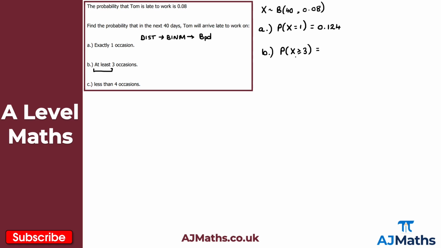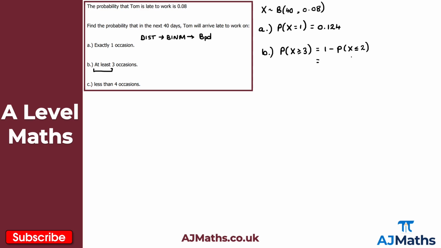So because this probability here is a greater than or equal to, it's going to be a 1 minus when we actually find the probability. The 1 minus probability that our random variable x here. So to choose the values here, well, let's just think about what we actually want. So I want the probability that x is greater than or equal to 3. So I want 3, 4, 5, 6, 7, and so on. So to actually find those values, it's easier then to take 1 minus the values that we don't want. So in this case here, we don't want 2, 1, or 0. So in that case then, we're going to subtract the probability that x is less than or equal to 2. So we'll get rid of 2, 1, and 0.